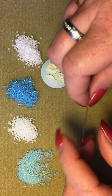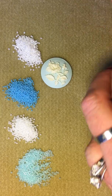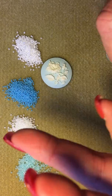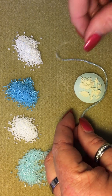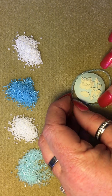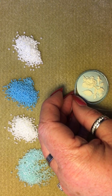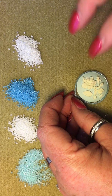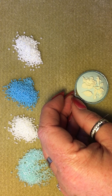Okay, one extra there. Let's slide them all down. And let's see what we got here. All right, now the way to check it if it's getting close is to actually put the threads together and lay it around. Okay, you need it to be a little bigger. Not a lot bigger, but a little bigger. And the reason is because when we start doing this, it's going to get stiffer. So if it's already really snug, then it'll get too stiff to actually go around it.